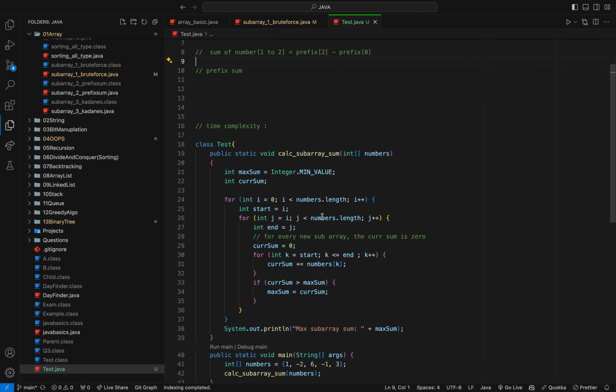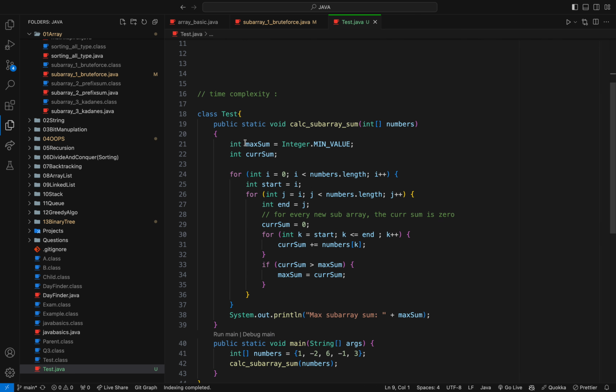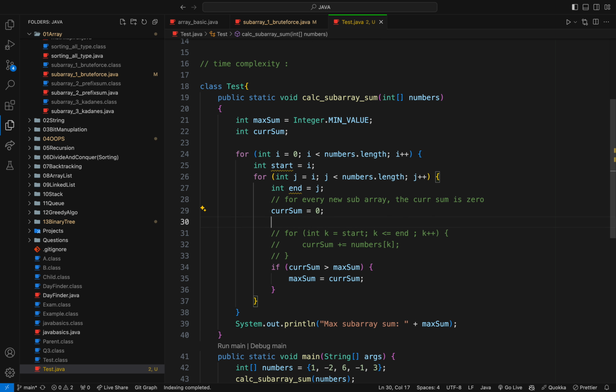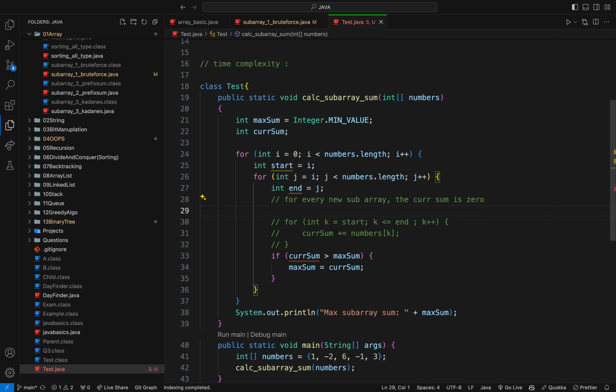So let's now talk about the code for this. We have to calculate the current sum and max sum. We also have to calculate the start and end. So now, what will the current sum be?